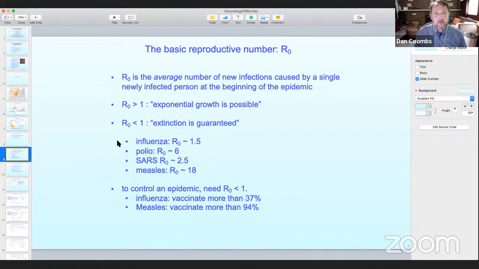And if you think about the average number of new infections that you're going to cause in people around you, and some of those people have been vaccinated and are not infectable, then this is essentially going to reduce the R0, if you like. So the measles R0 there of 18 is in an unvaccinated setting. So this was estimated in pre-vaccine times. But we know now that if we vaccinate a very high fraction of people, we're able to effectively reduce that number down to an R0 in a vaccinated setting. And this is why it's important that everybody gets their measles shot. With flu, the vaccination target would be a lot lower. That's possibly because most of us have some pre-existing immunity against flu already, so that already reduced the R0.